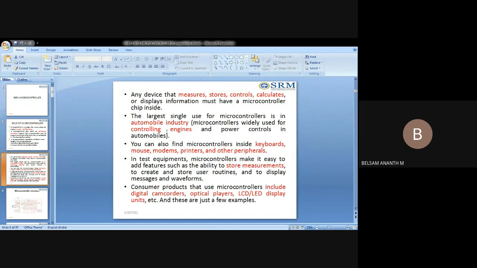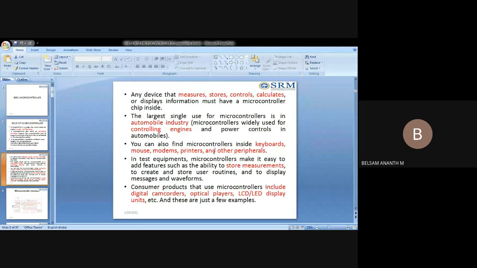At least even in your system it occupies at least 2 by 2, whereas your mobile you can keep in your pocket. There it stores a lot of energy, by using your mobile, by interfacing or connecting your printer through your mobile itself. You can now get the printout and other things, the latest printers. So there also we are using microcontrollers.